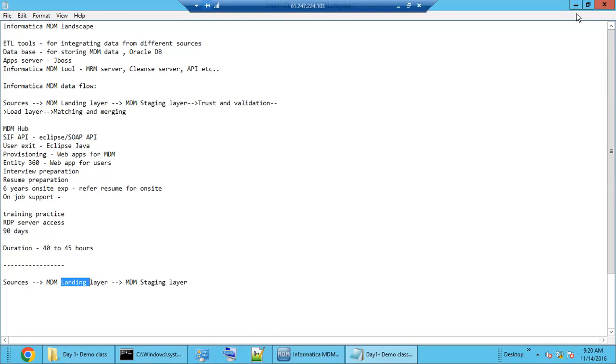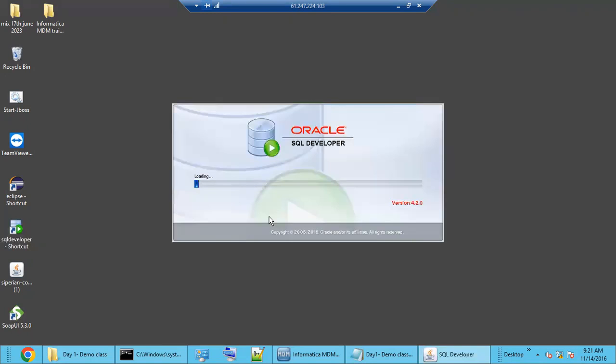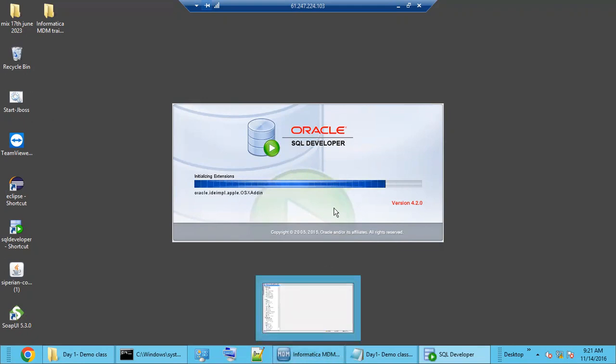For that, we need the database so that we can create some tables. For the database, we can use SQL Developer. First we could create our table in SQL Developer, and then see that table in Informatica MDM.